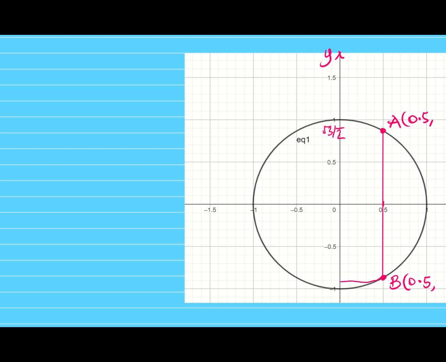And if you trace this down, this will be right there. That place there will be negative root 3 over 2. You might want to use your calculator to verify that. Okay, so for the first one, we have root 3 over 2. And for the second one, we have negative root 3 over 2. Okay, so this is what I wanted to point out, because what this has shown is what I've talked about earlier. But what makes this different is that we are now relating it to graphs.